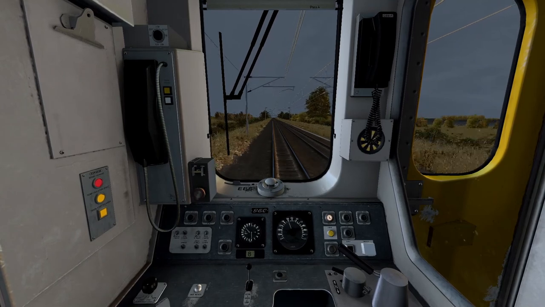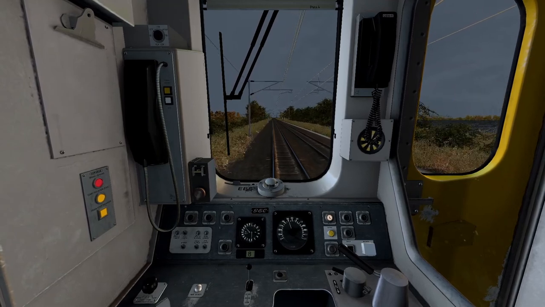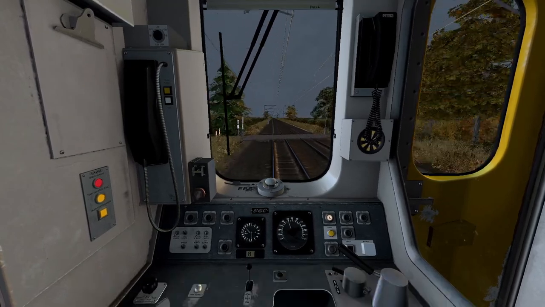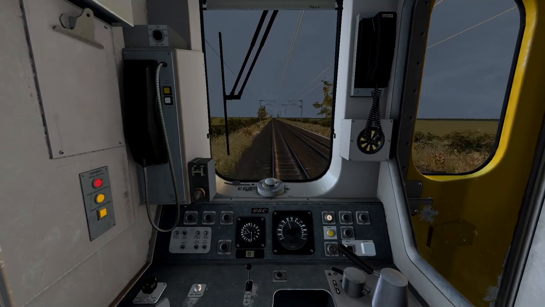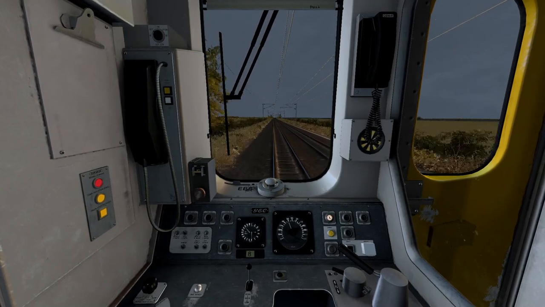So I do have a video idea of doing like a Class 460 cold start, if that's an option, from Shoots Lane into Victoria, like the Voyager idea from Craigentinny to Waverley. No, but it's different, because it's in a 460 and it's in London. It should take about 5, 10, 15 minutes.